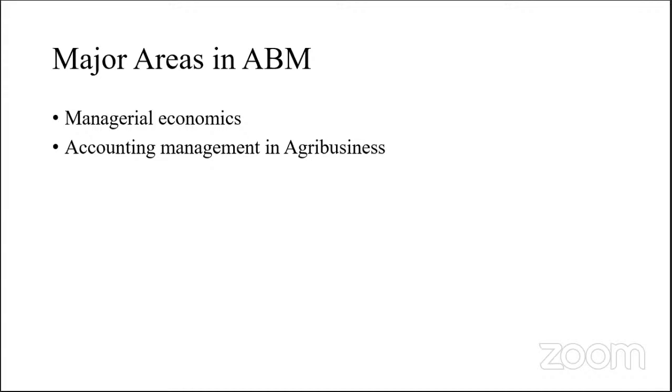There will be some basic principles of general accounting, and how we use those accounting principles with respect to agriculture is going to be studied in this second important course. The third important course is financial management. As I told, in managerial economics the basic thing is cost minimization and profit maximization. But in financial management, the basic thing is wealth maximization and cost minimization. These are very, very important differences between managerial economics and financial management.